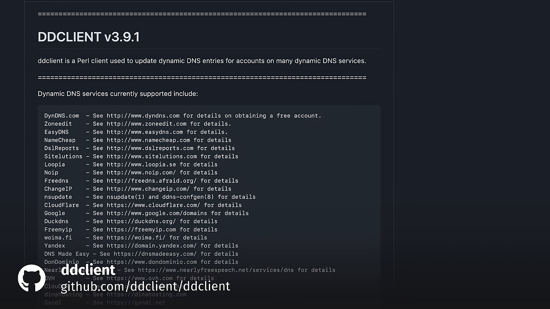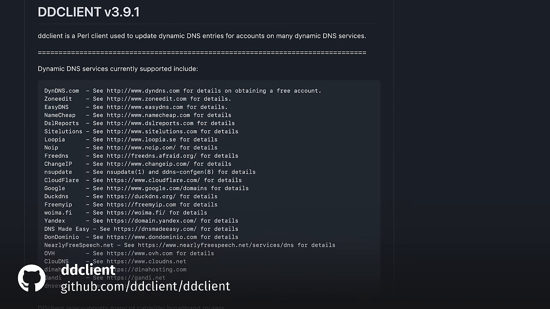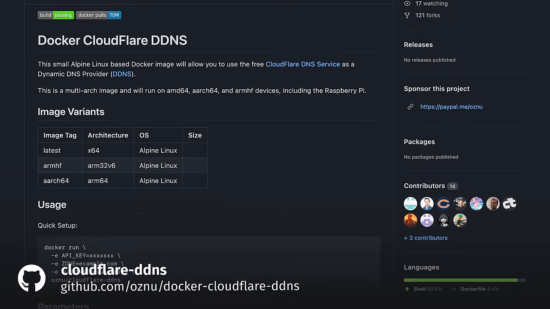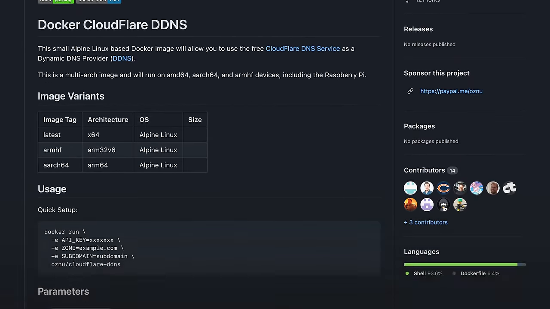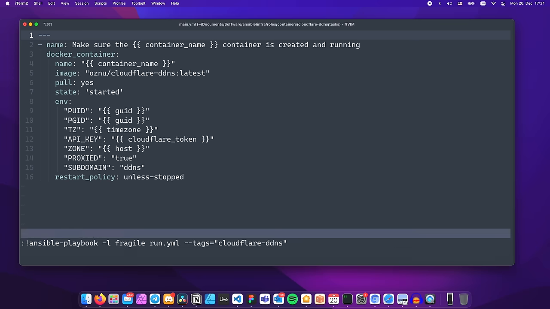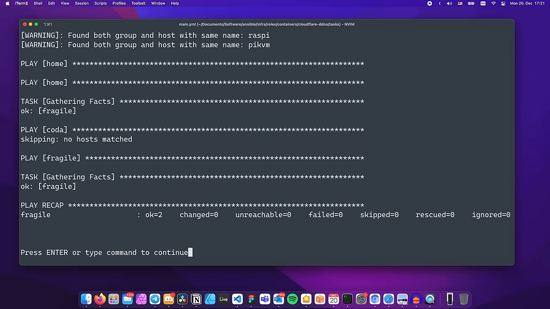If you have your own domain name, DDClient is probably the way to go. They support all kinds of domain name providers, and I had zero issues making it work with Namecheap. Nowadays, I'm proxying some of my services through Cloudflare, so I use a Docker container called cloudflare-ddns by Oznu. It's very simple, you just fill up the options, run it once, and then forget about it. Now, obviously, you don't need any of that if you have a static IP address, but that usually costs extra unless you're a business client, so there's that.